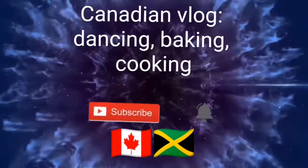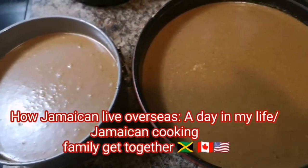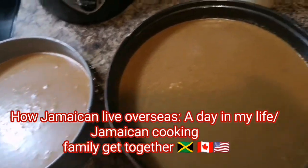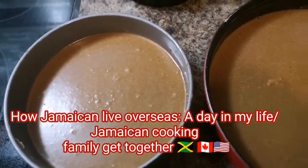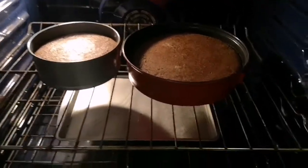Once again, I made two puddings. This one is potato and cornmeal pudding, and my hubby wants to taste them. So when I put them in the oven, guys, I'm going to show you the final result. All natural and good stuff. They're in there for about an hour now.